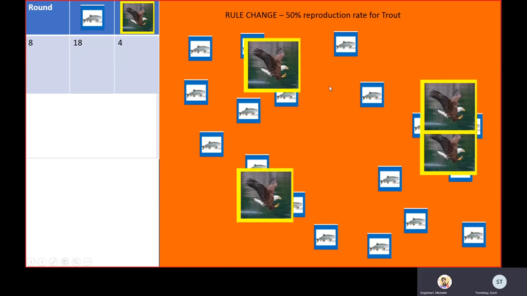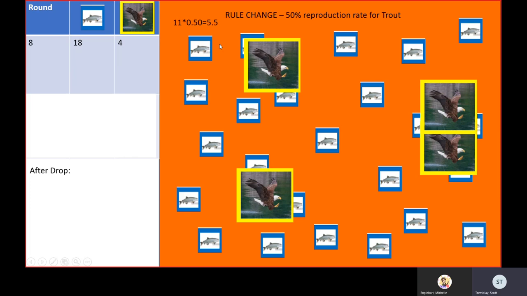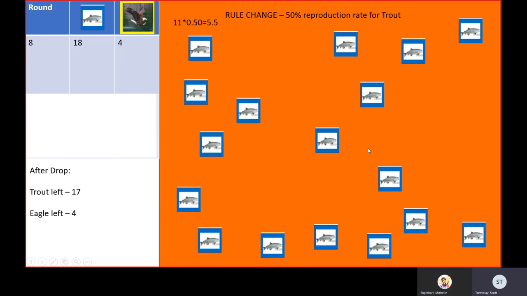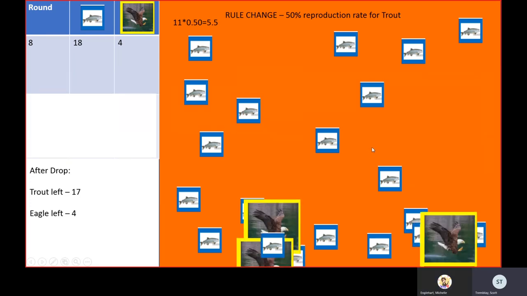All right, there we go. So there we go, the 4 go. Oh, this one decided to go for the same food, so it's going to die off because it landed on top. But 1, 2, 3, we'll have 3 eagles left. What do we have? 1, 2, 3, 4, 5, 6, 7, 8, 9, 10, 11. Now, 11 times this is only 5. I think that's 6 that we add, so we're up to 17 and 4 eagles. Yeah, because the one reproduces. Yeah, he reproduces, he dies. There we go. You look at them, them fish go flying.